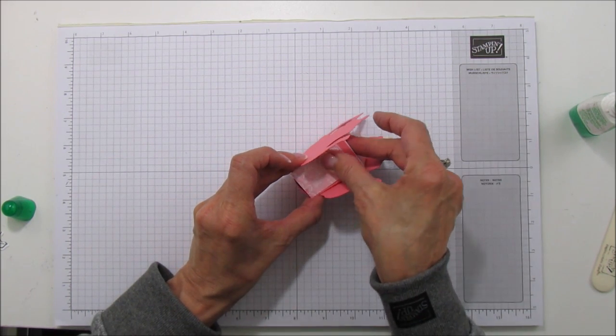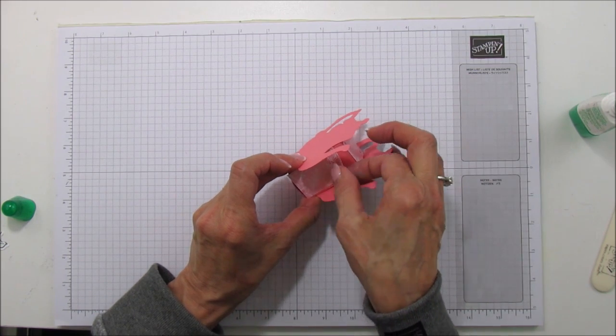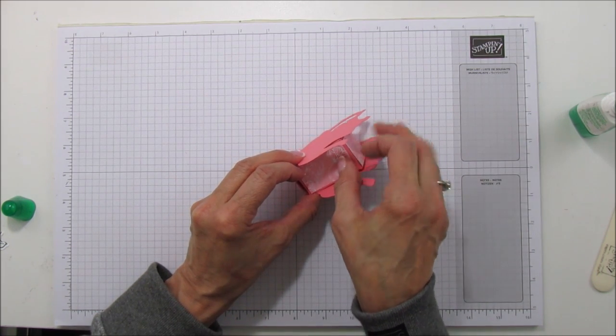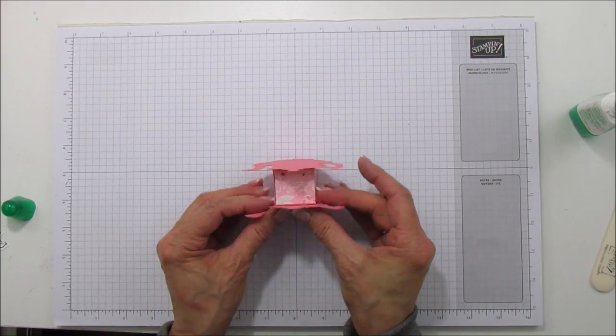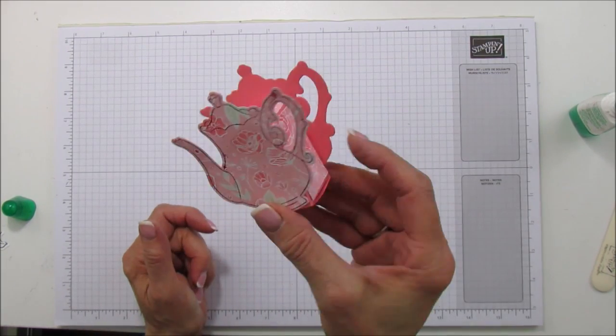Oops. That's one thing about the Tombow. You have a little time before it dries, so you can move it if you misplace it. Alright, so there it is.